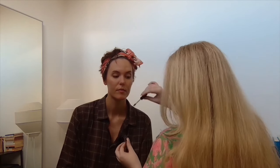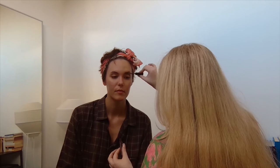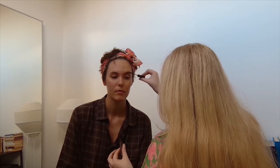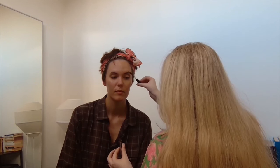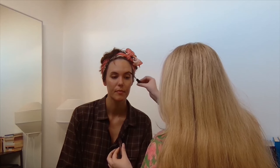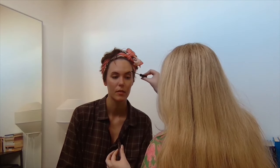Okay, so this is so easy to use because it's just like a mascara wand. And it'll just keep the hairs in place. Just brush them up a bit into the side. Just go with your beautiful natural arch there. That just helps keep the hairs in place so they're not sticking out at every angle.